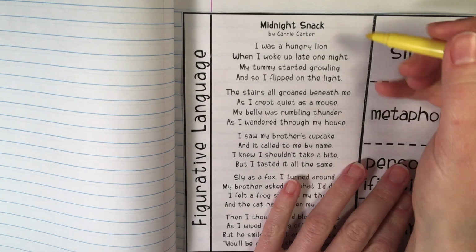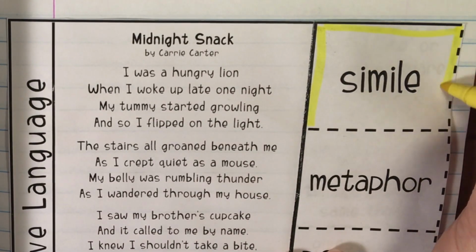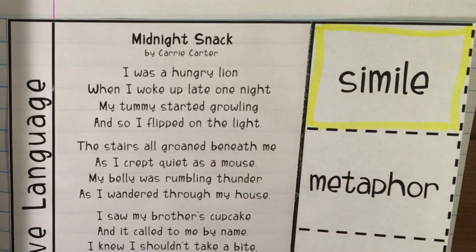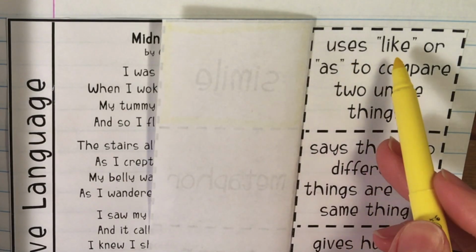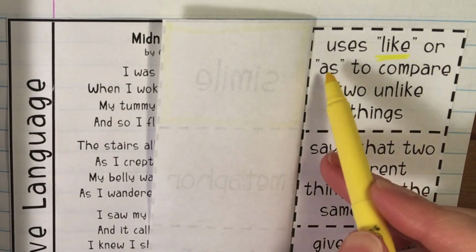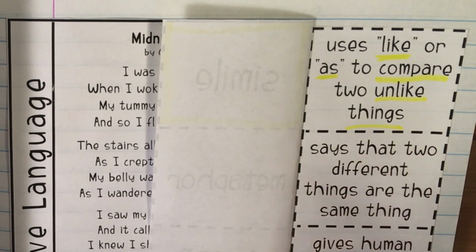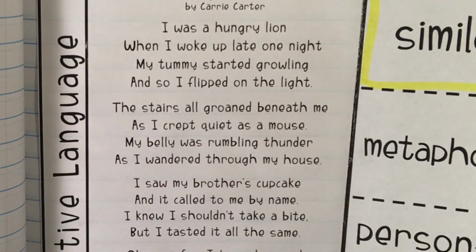So let's take a look at the first thing. This one is a simile. And when you looked at that word at first, you probably thought it said smile, because it almost does if we took out this I, but it is simile. And then we're going to look at the definition here. The definition for a simile is that it uses the word like or as to compare two unlike things. So we're comparing two things, but they're things that aren't really like each other. So that's what a simile is, but you're always going to know it's a simile because it uses the word like or as, and we're going to find some in the poem right now.